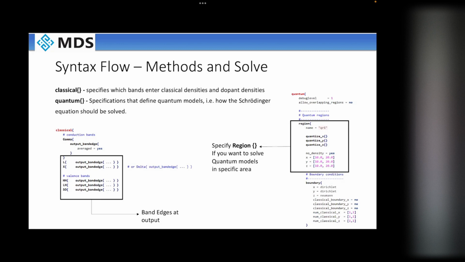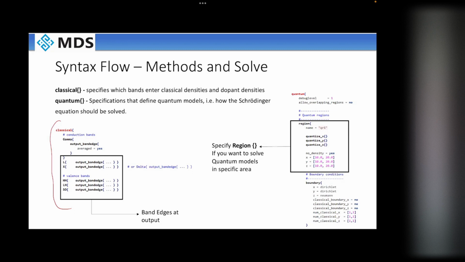Okay, but if we talk about a MOSFET at 45 nanometers, in that particular case you can also use a classical model to simulate the classical equations, because quantum usually takes more time compared to the classical one. Okay. So this is the basic statement of the classical one, and there are a few more syntaxes which are available in the manual as well.